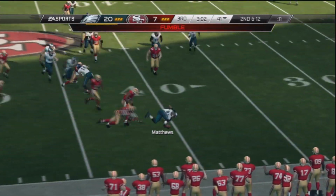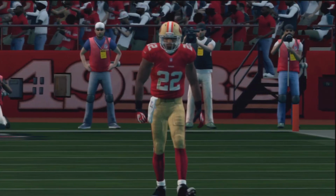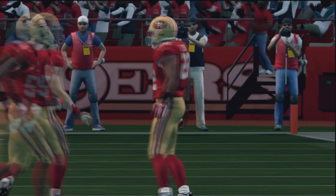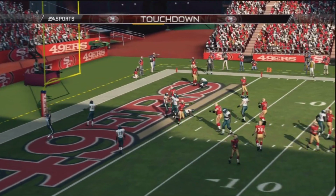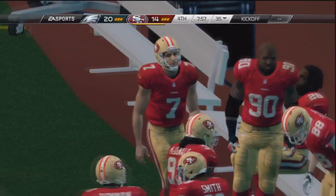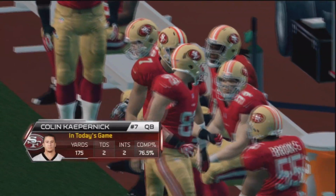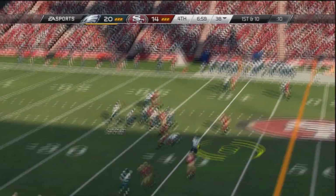Meanwhile, Jordan Matthews, the rookie, fumbles the football. It's picked up by Jimmy Smith, and he's got it for the takeaway. San Francisco is doing exactly what every opponent of the Eagles this season has done. They slowly rally back into this one, and that would be the case on a 1st and goal from the 5. As Vernon Davis catches, he's in. Touchdown Niners, his second score of the season. And the Niners pull to within 6 as Kaepernick, subpar performance, but does have the score that puts the Niners within 1 possession.